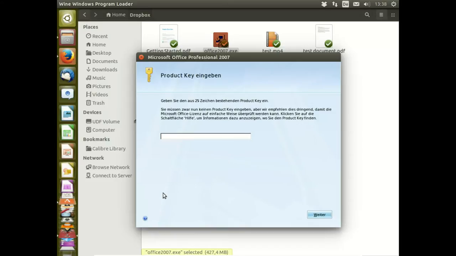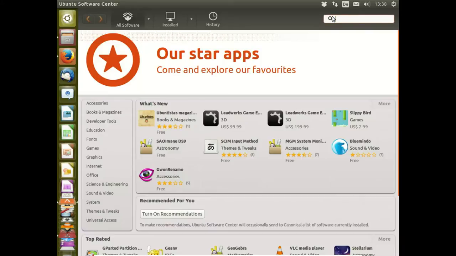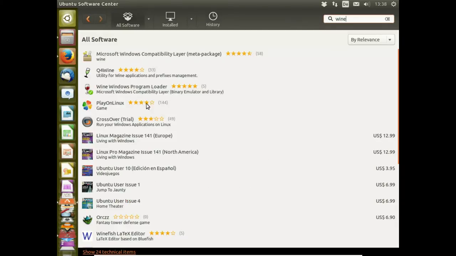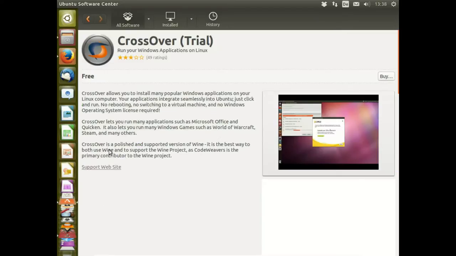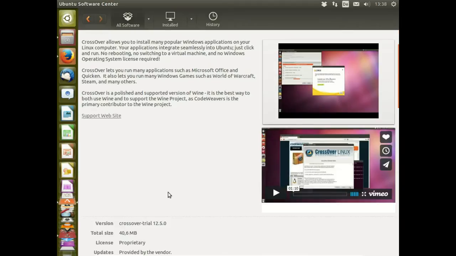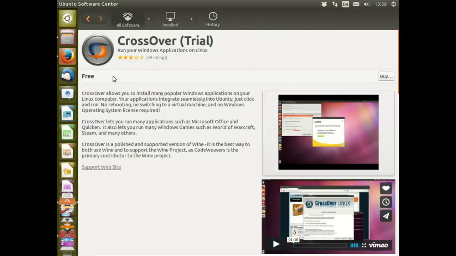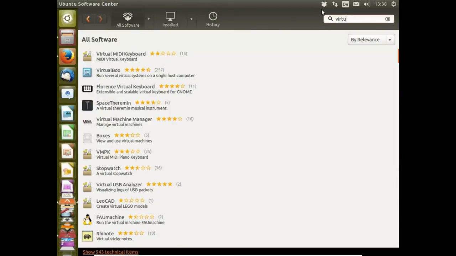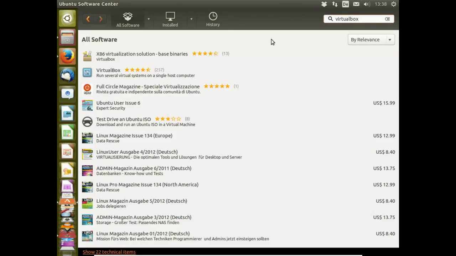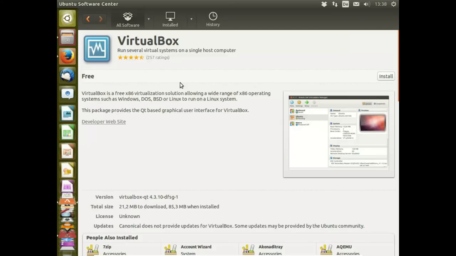And if you want to have more, there's just one hint I can give you. You can further try it with a commercial version of Wine. Wine is the basis for CrossOver, and CrossOver is a program with some more refinements on top. You can do some more things with it than with Wine. It's more stable, supports more programs, and so on, but you have to pay for it. Another way of working around is to use a virtualization technique like VirtualBox, and with VirtualBox you can install a Windows within your Linux system, and on this virtualized Windows you can run programs in a much more stable style and many more programs than with Wine or CrossOver.